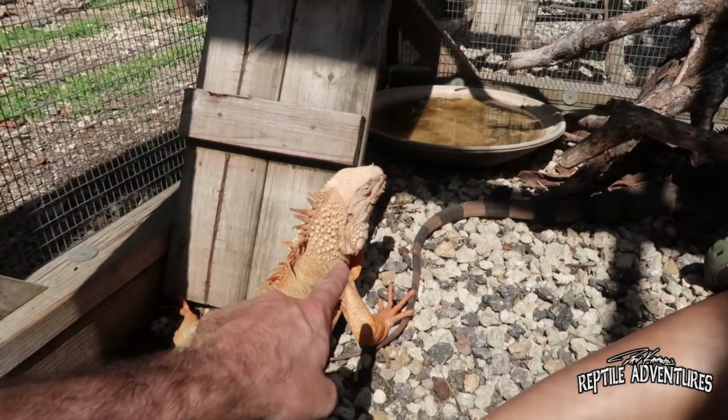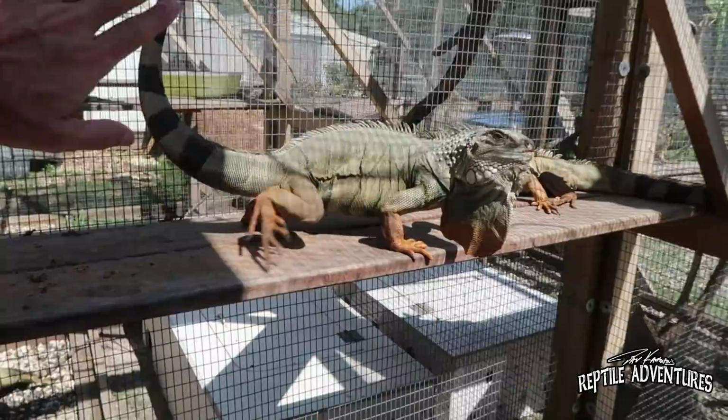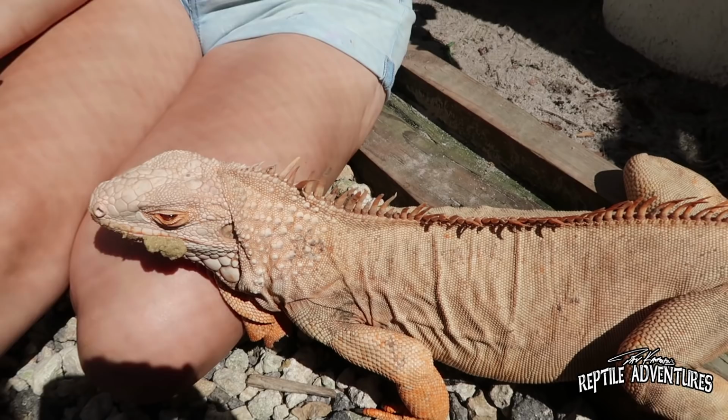So King here is the stud albino, and there's a female albino here. And all these other normal looking ones are all head albino. Yeah, this guy's gonna whip me right in the face. Watch out, because it really hurts. Yeah, I know. You, go stand over there, buddy. I can never tell when she's done. She'll just stop and go to sleep. So when she falls asleep, she's done eating.